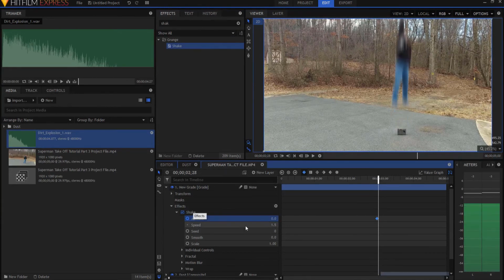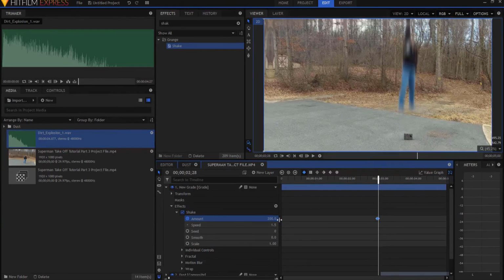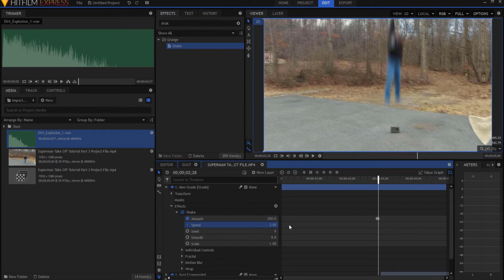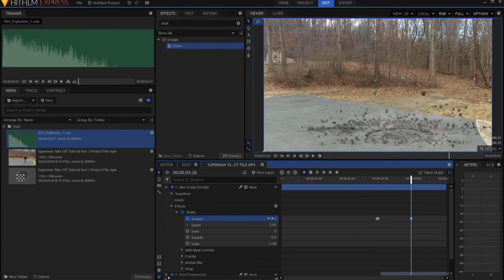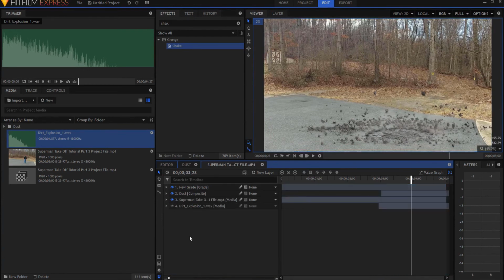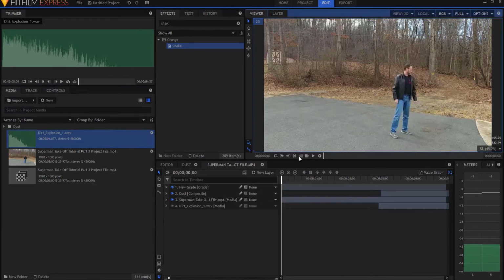I'm going to move forward 1 frame, and then I'm going to have a pretty good shake, maybe 200 or maybe even 250. The speed, I'm going to go up a little bit, maybe 3 in this case, okay? And then I'm just going to let it kind of die down over about a second. So if I move forward a whole second in the shot and then draw this down to 0 by the time I'm actually gone, okay, then if I go ahead and do a RAM preview, it will look like this.